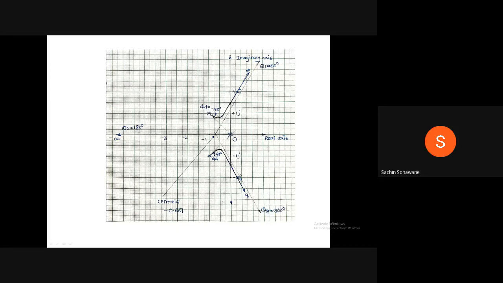Now here minus 45 degree angle is there, therefore you have to draw minus 45 and draw it tangentially, and it will intersect at plus minus 1.414j. Therefore, you have to intersect it and draw parallel to this 60 degree. Similarly at the bottom it is plus 45 degree. Therefore, you have to draw a line parallel to 300, and the value is minus 1.414j. Therefore, this is nothing but your root locus, three branches. First branch is 0 to minus infinity, a horizontal line towards the left side. This is the second branch and this is the third branch.